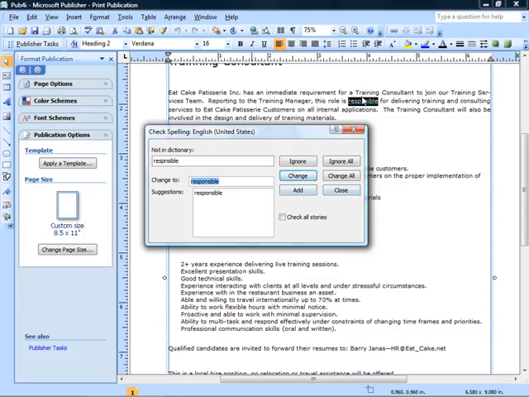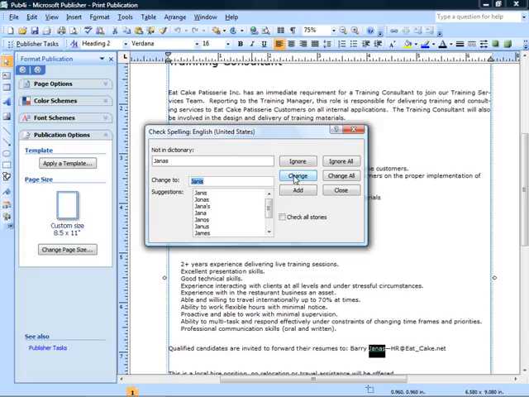So what we really want to do is change that with the suggestion that's highlighted here by clicking the Change button. So not only does it change it to responsible, but it goes to the next word not recognized in the dictionary, which looks like stressful here. Accidentally, we got an extra S in there. Again, only one suggestion. It's highlighted. We click Change. Now we get to a word down here, and you can see it's actually a person's last name. So that's something that's not a typo.